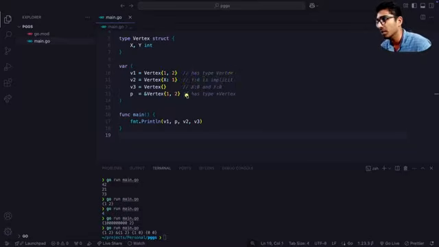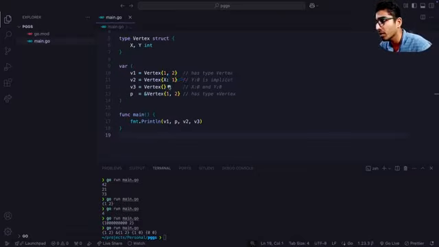If you don't provide an explicit value for a field, since Go has this concept of zero value initialization, by default Go will assign the zero value of that data type. In this case, since it is an integer, Go will assign the value 0 to y. It does not matter whether you provided an explicit initialization value for y or not, Go will assign the value 0 to y. That is one way of initializing a struct.